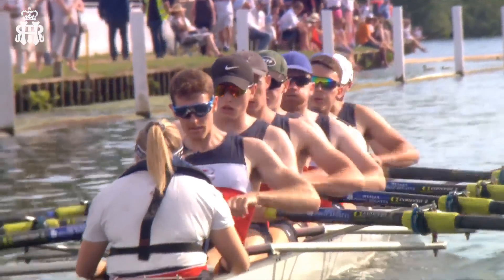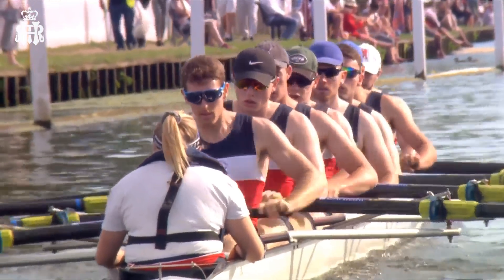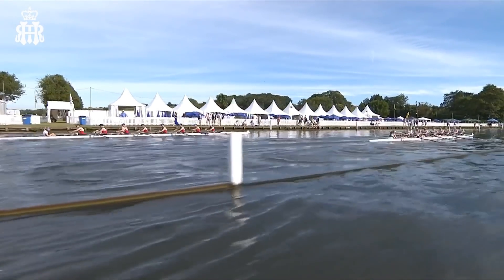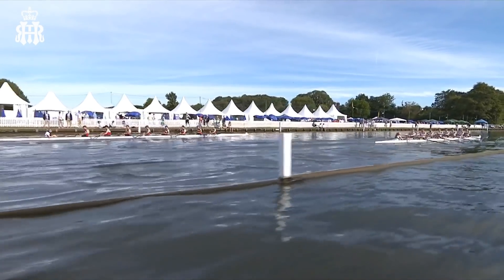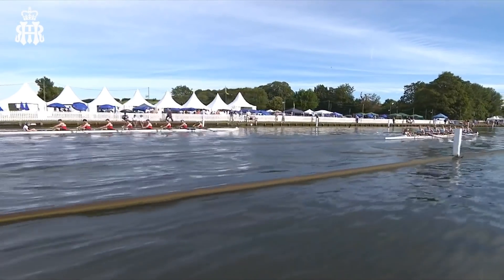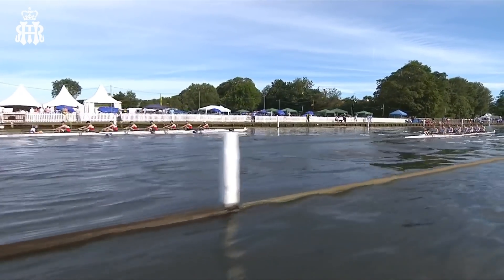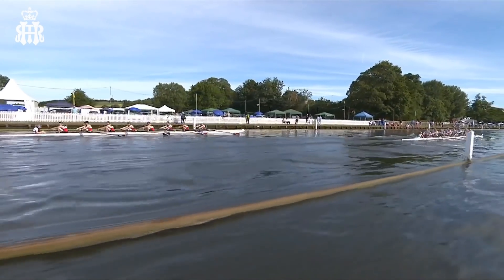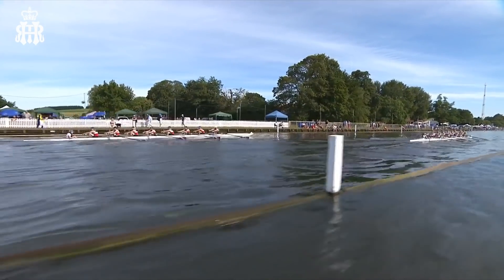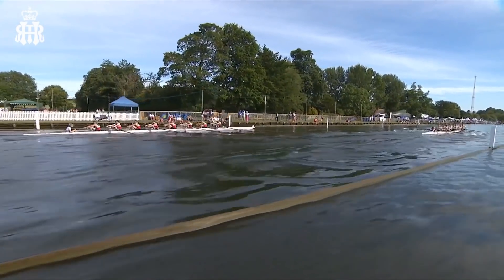It looks pretty tidy to me — moving nicely as those hands come around and up, blocking the blades in the water, with a reasonable amount of poise as they push the boat. It looks locked solid in the water and they're just easing away, probably got clear water now. City of Oxford on the left don't look like they're covering the blades as quickly. The Irish crew from Commercial are a little bit tidy, a bit quicker on it — more direct — and you can see them pulling away more comfortably.